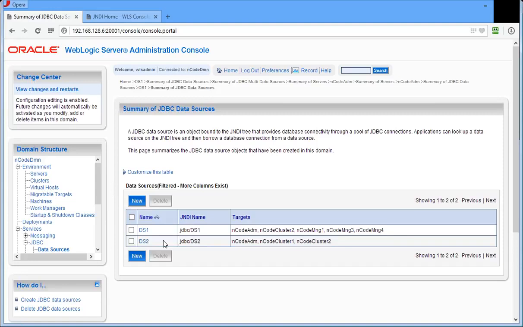Let's say in a real scenario the database crashed. Our DBAs are very good, so they brought up the database back within 5 minutes. In these 5 minutes WebLogic has disabled the data sources. Now the database is up. As a WebLogic admin, do we have to manually enable DS1, or can WebLogic do it for us? What's a better approach?